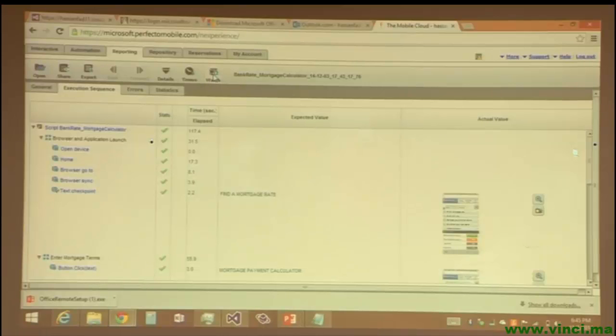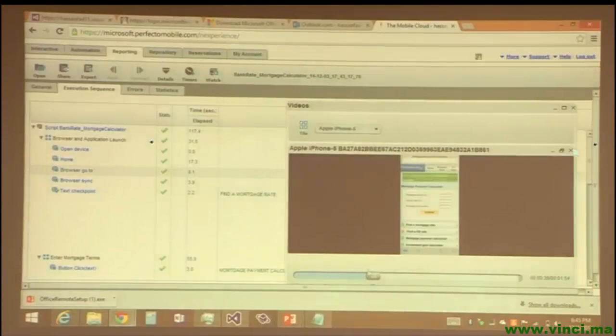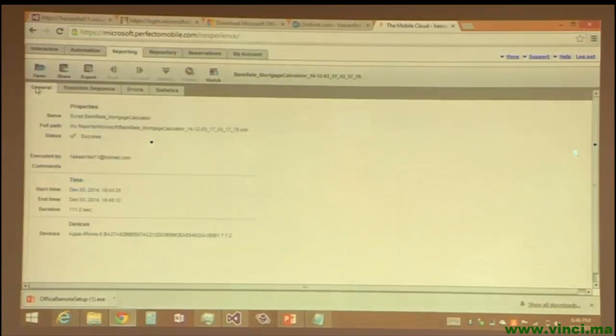The video is just here, you can start from a specific step and just play the video. Cool. Okay, I will stop the video now and go back. That is the execution of my test from this environment.